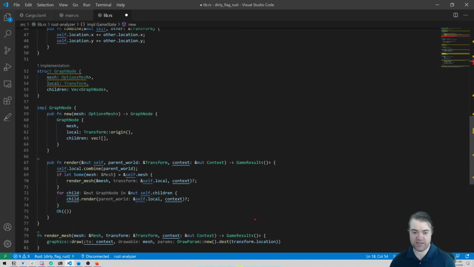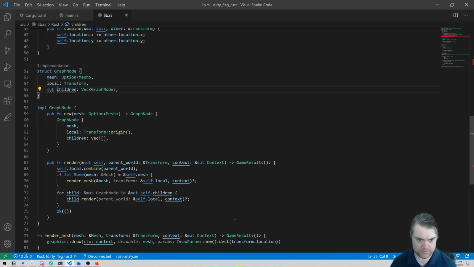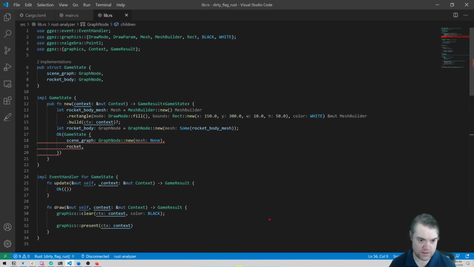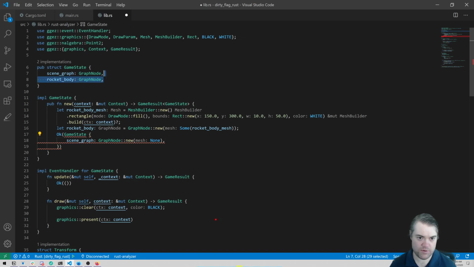Oh, how do I add it in? It's not a child. I don't put it in there. I add it as a child to graph node. That's all I end up doing. So this may need to be mutable, so then I can push a child in. It's not there. Wait, pub. That's what I want. So I'm not putting you in there.